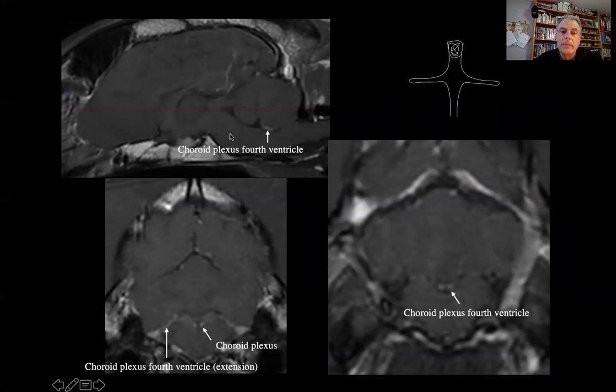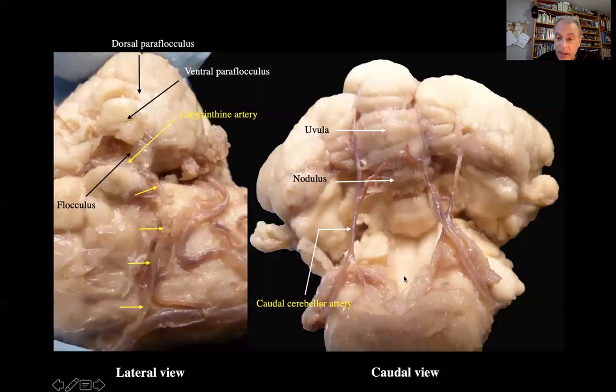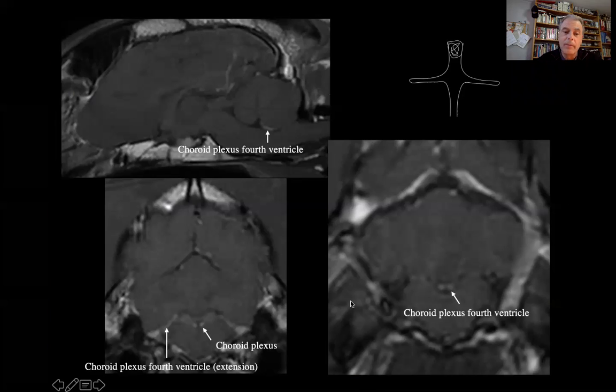On MRIs, this is a midplane section. You see the choroid plexuses of the fourth ventricle here. In the fourth ventricle, here we have the rostral medullary velum, caudal medullary velum, and the tela choroidea of the fourth ventricle. And in a transverse section, we identify the choroidal plexuses, these two rows that we have identified before. These two, and the extension through the lateral openings of the fourth ventricle into the subarachnoid space.